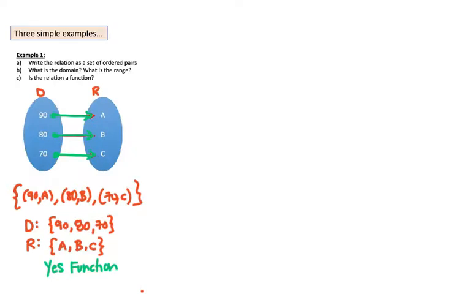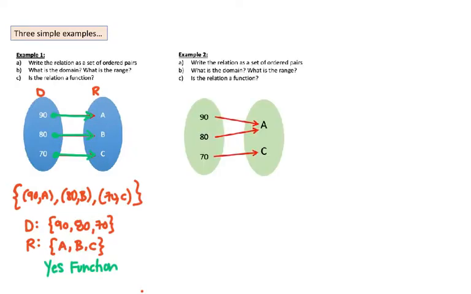All right. Okay, let's look at a second example. Again, we've got number grades on the left, and the letter grade that I'm going to give on the right. So the numbers on the left are the domain. The output, the letters on the right, are the range in this case. So we need to write this relation as a set of ordered pairs. We know if you got a 90, you will get an A.